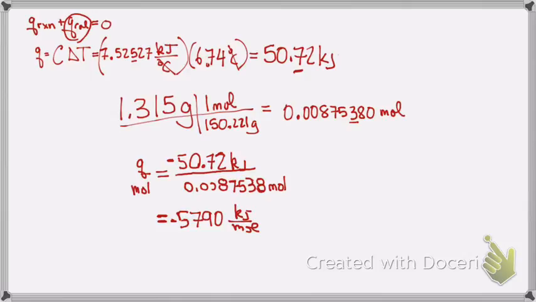All right, so the last part is to write the thermochemical equations. Let me write this on the board really quick. Minus 5,790 kJ per mole. Okay. So I have that number. And then what I'm going to do is I'm going to go ahead and balance the equation really quick. So I know that thymol is C10.